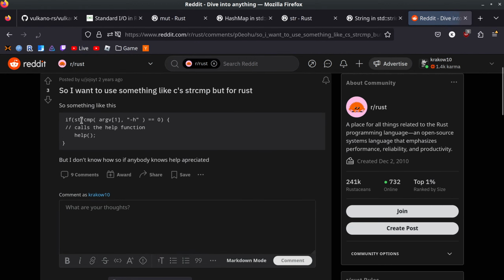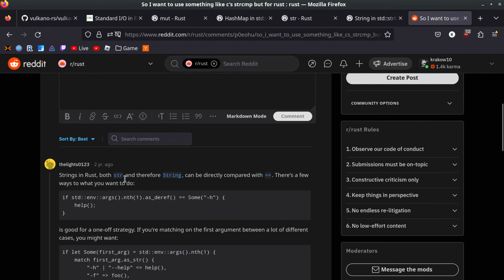So I want to use strcmp, but for Rust. Directly compared. Ayo. What the hell? As deref. What is that, a freaking string? Are you env args? Oh, okay. Env? What are you smoking? I see. This is an argument parser.